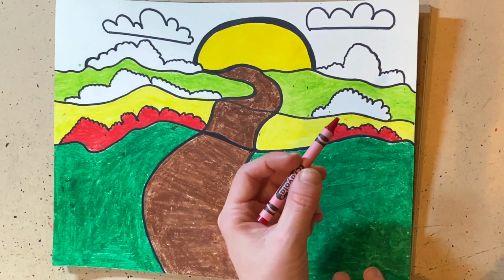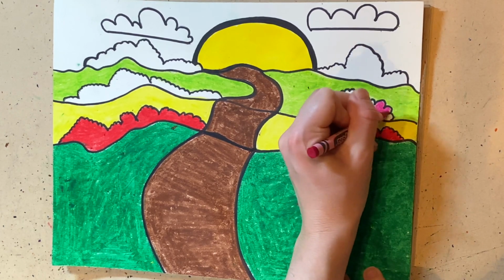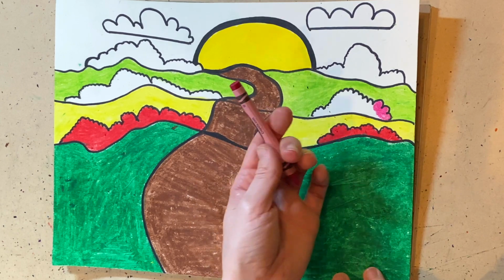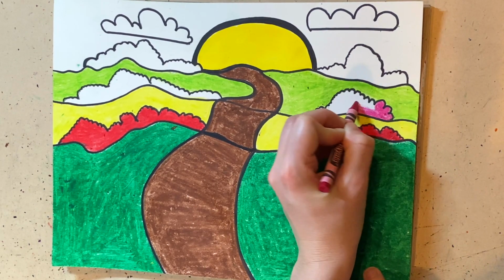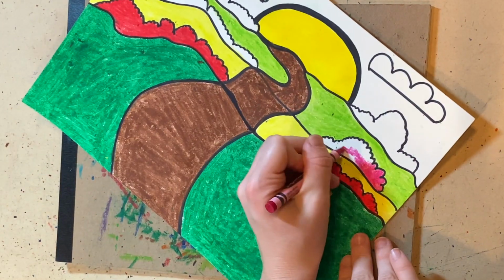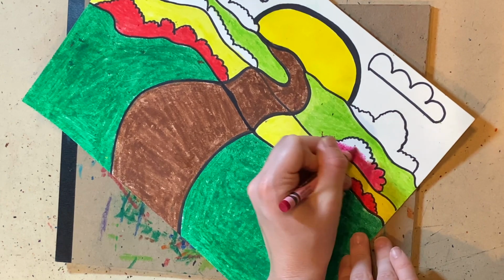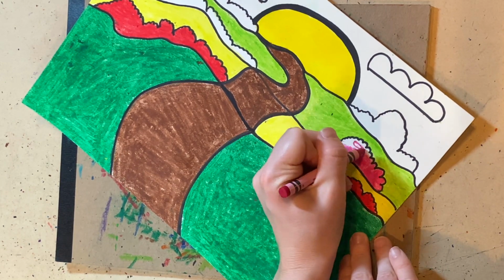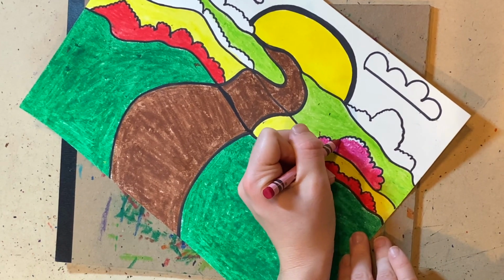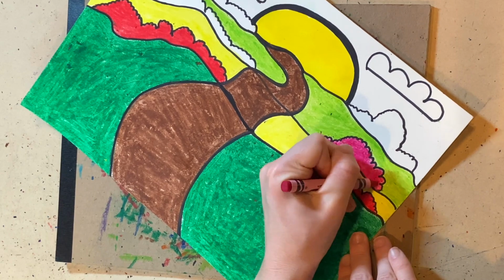So after the red, you're going to color the second row with a lighter red. This red is called violet red. Instead, you can use pink for these bushes if you would like, if you don't have a violet red at home. And I'm going to finish coloring the other side violet red.